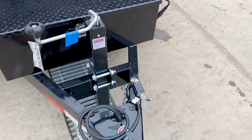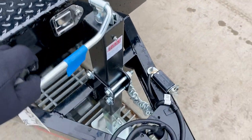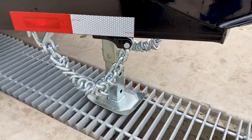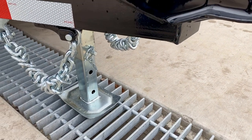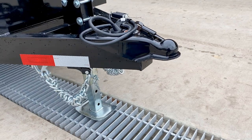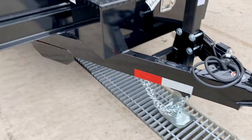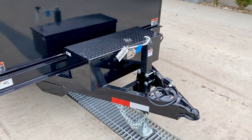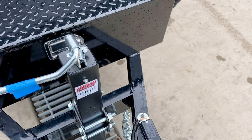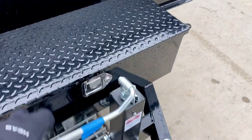It's also got the 7,000 pound drop leg jack standard. With drop leg jacks, you've got a top line handle which winds the outer sleeve, and it's also got an inner sleeve with holes, giving you a lot of height adjustment. Never any need for wood blocks with that setup. The frame is capped at the end, so if you ever need to replace the jack it is easily replaceable. It's also got a grease zerk on it for better serviceability.